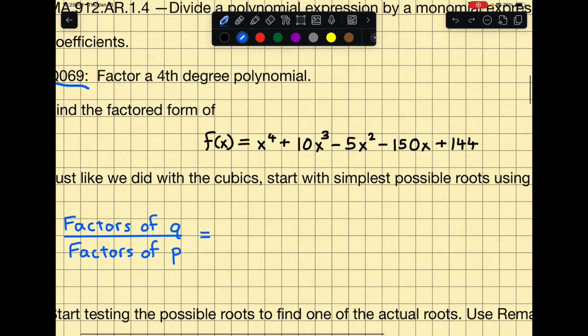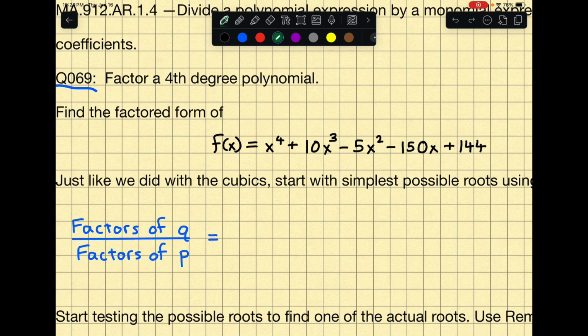And remember, rational root theorem says we identify our leading coefficient as p, which in this case is 1. The constant term is q, and then we list all the factors of q over all the factors of p. In the case of this problem, since we were not asked to find all the possible rational roots, we don't necessarily have to chase rational root theorem to the end and eliminate all the possible combinations. All we need to do is get a few to start out with for our testing.